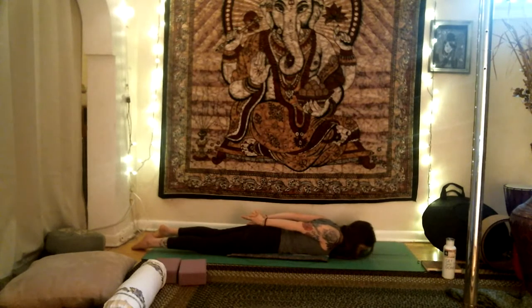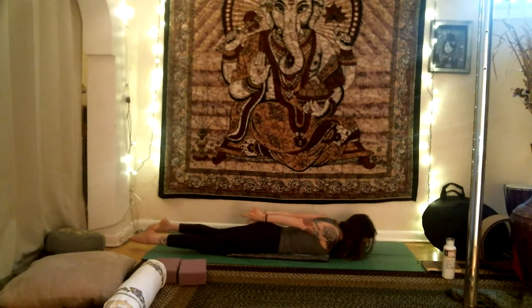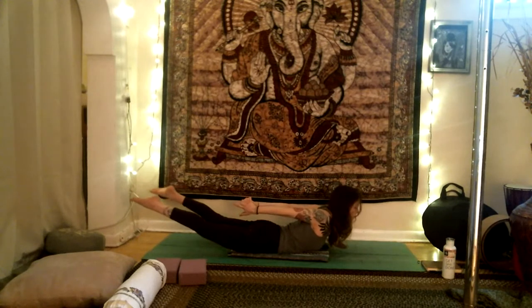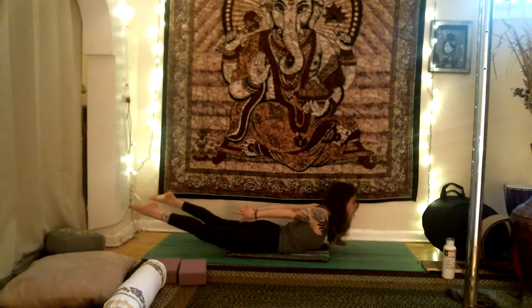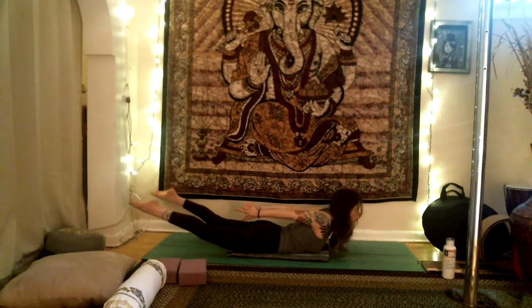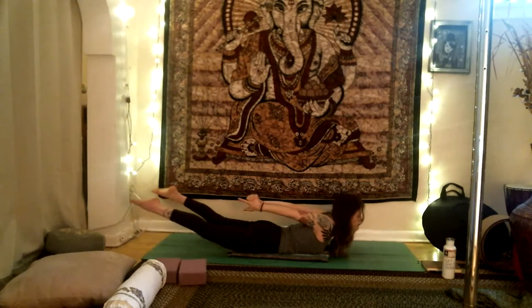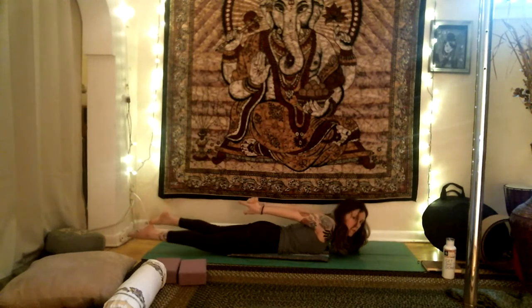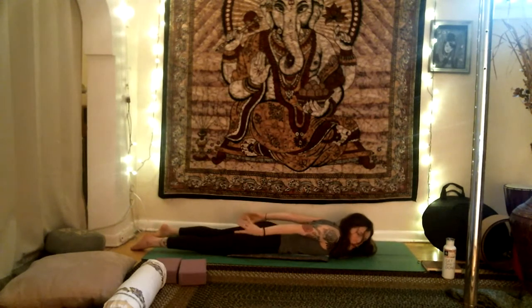Good. Take 2 breaths with your forehead onto the ground. We're going to go to a full locust pose for the next breath. So on the next breath, actively point your toes to the back of the room, gun towards the back of the room. Then inhale, rise, lift up through the feet and on through the hands for 5 breaths. And after the 5 breaths, you can slowly release the pose, release the hands.